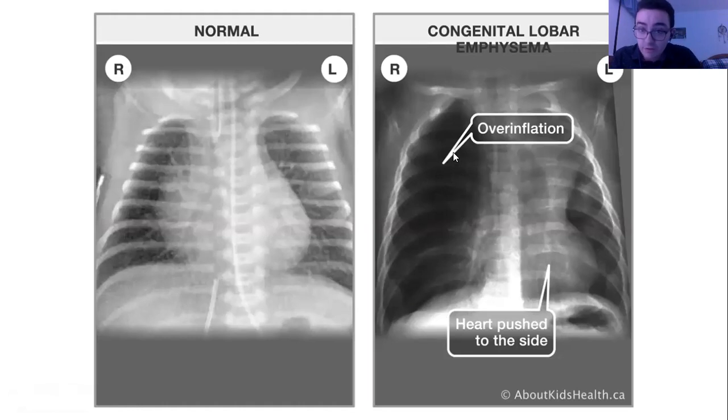Now, when the lungs are overinflated, the diaphragm can't do its job as well. So it can't push air as effectively out of the lungs or contract and let air back into the lungs as well as it normally would to facilitate that gas exchange, because it simply has nowhere to go. And similarly, the heart is pushed to the side. So the heart, which should be just offset to the side, is pushed all the way over here in this poor COPD patient. So you can see that large amount of black, that large amount of overinflation, the heart pushed to the side, which can cause any number of other problems, and that compression of the diaphragm, which leads to them having breathing problems.